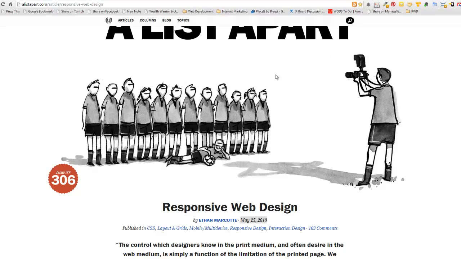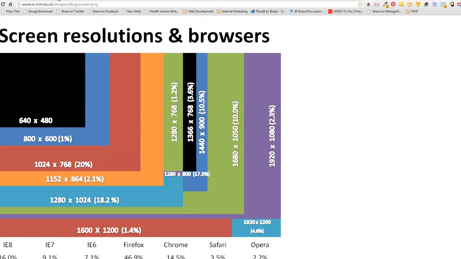Now I'm going to head over here to a screenshot to give you a little bit of what that problem is. What you're looking at here, and this actually isn't even all of them, because there's devices that have smaller resolutions than what's shown here, but I think this gives you a good idea of exactly what the problem is. What you're looking at here is a number of different resolutions that a device that your web browser or your website could be viewed by.